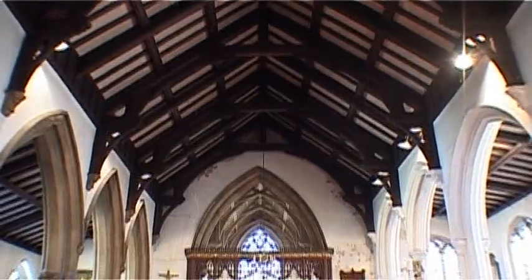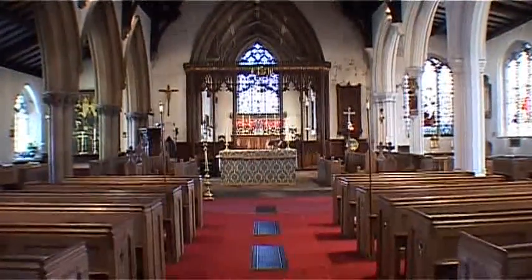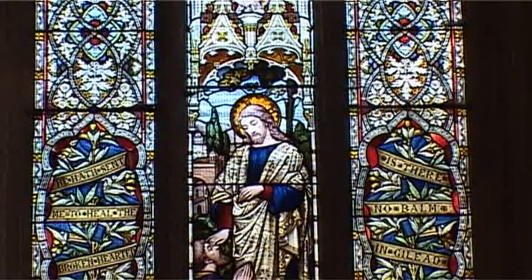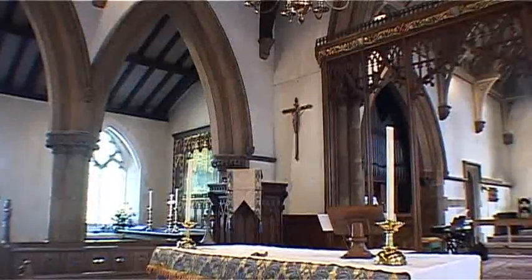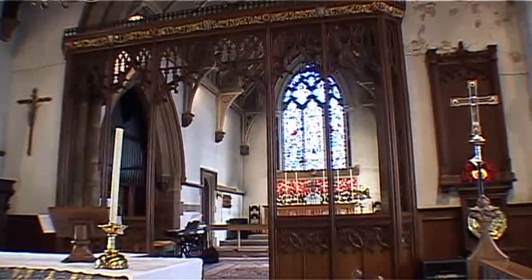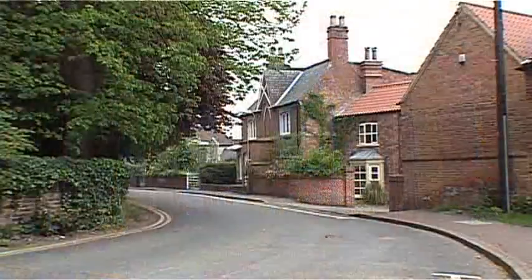As one might expect, St Michael's has a long and fascinating history, much of it reflecting the creditable efforts of former rectors, church officials and parishioners to ensure its survival to the present day. And whilst much of the building can be traced back to medieval times, a great deal of the interior is the result of extensive renovations made by the Victorians.